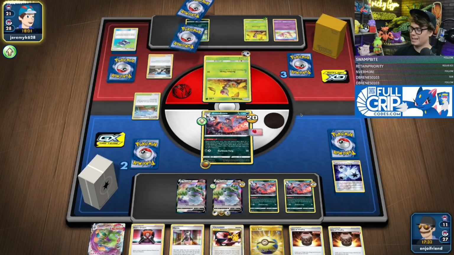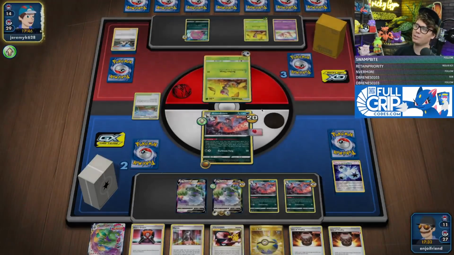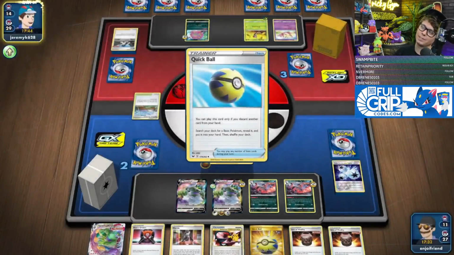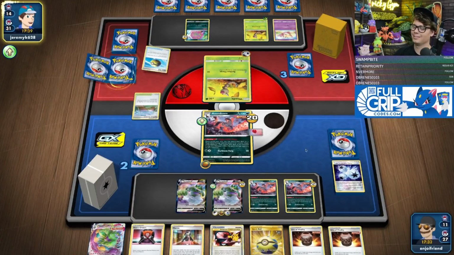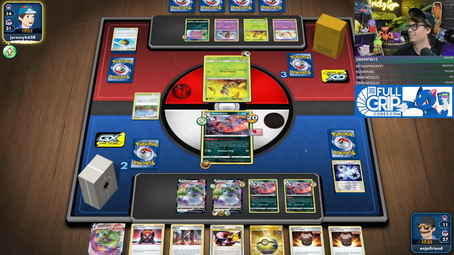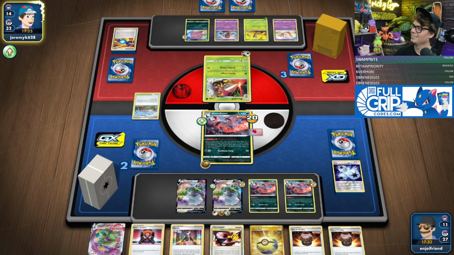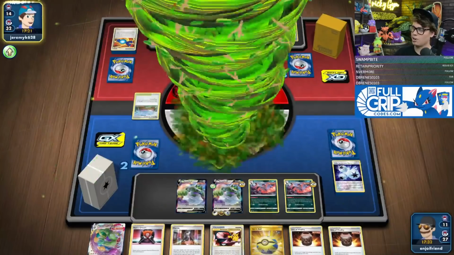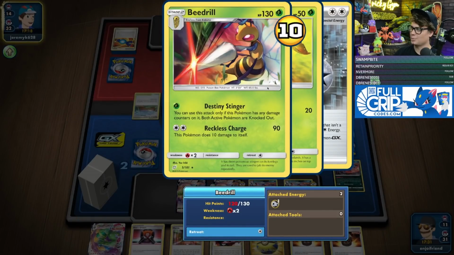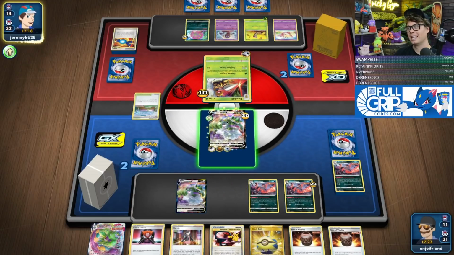Now, the issue is that I do not have a way to KO a Beedrill. Let's see. 50 plus 60. It's 110. This thing's got 130 hit points. I don't have a way to KO a Beedrill with Houndoom. So I would have to put Tornadus up, which then means that I could, okay, here's Beedrill. And Reckless Charge. So take the knockouts. Alright, that is not the special energy one. They have Jinx in play. I just have to hope that they don't have it. That's it.